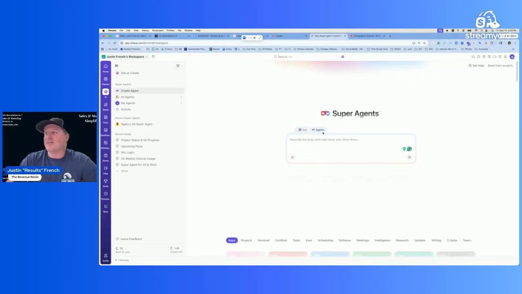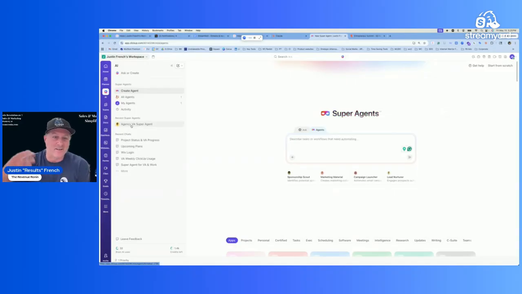And then Agents is very cool as well. I've created this agency virtual assistant super agent, which I can ask and get updates on daily, weekly, however frequent you want them, on what my virtual assistant is doing, any blockers she may have, any high priority things that I need to maybe answer for her to really streamline operations and increase productivity. So definitely a very cool and handy feature.